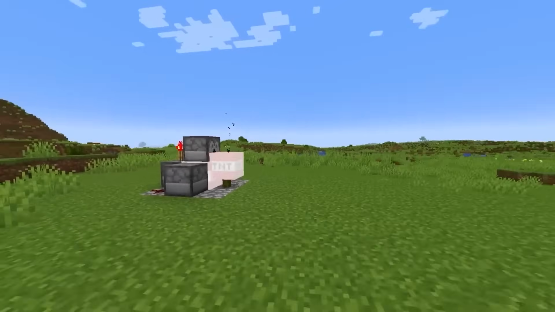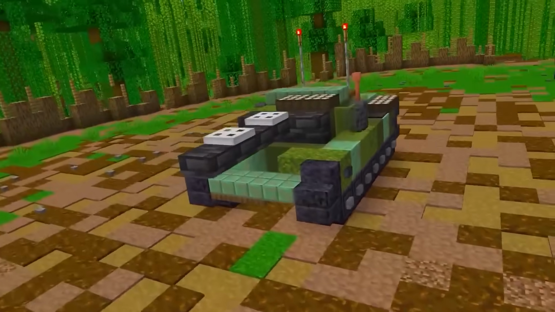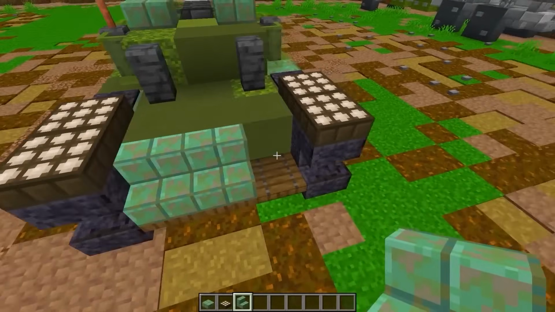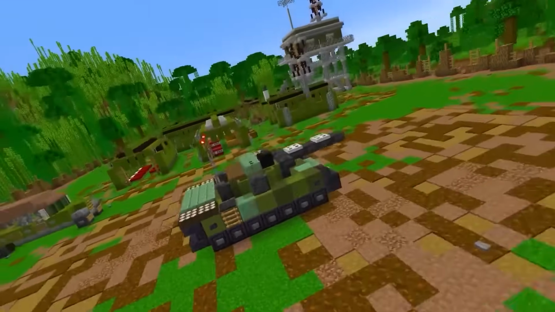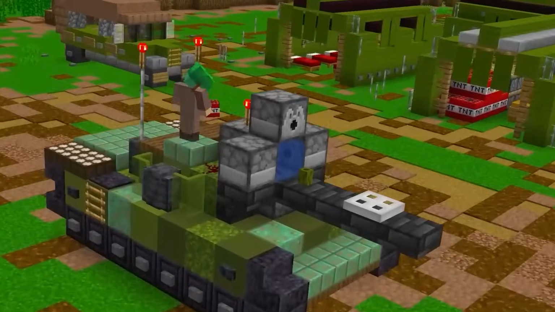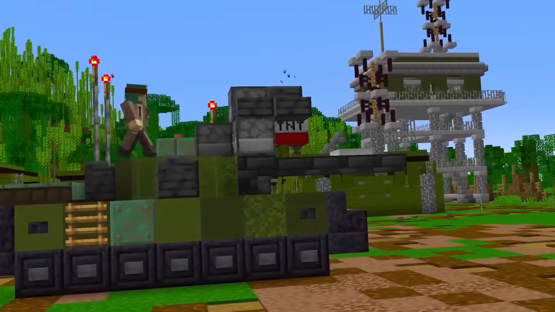TNT cannons work great, but they don't really look the part. Thankfully, we've got this tank build for all your wartime needs. Built with some blocky treads, a variety of green blocks for camouflage, and some redstone antennas, this beast of a vehicle can really help to sell any military build. And although it doesn't actually work as is, you can easily build this simple TNT cannon on top to give it both style and function.